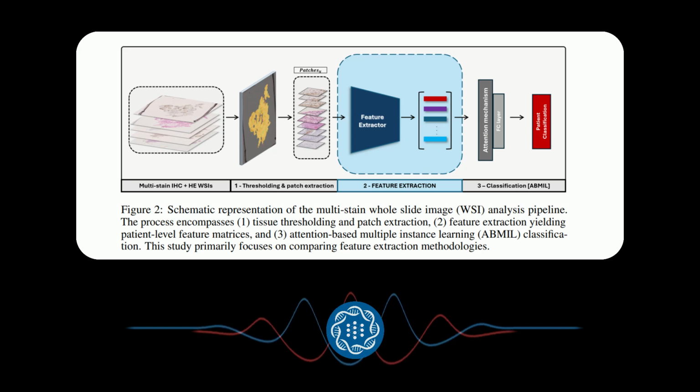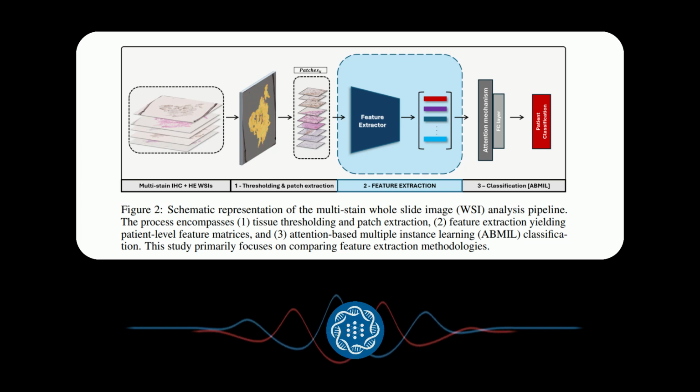Tell me more. So they focused on two tasks, rheumatoid arthritis subtyping and Sjogren's disease detection. Both of these involve analyzing what's called multi-stain immunohistochemistry images, or IHC. So these are basically microscopic images of tissue that have been stained with different dyes to highlight specific features. Right, a very specialized type of medical imaging.